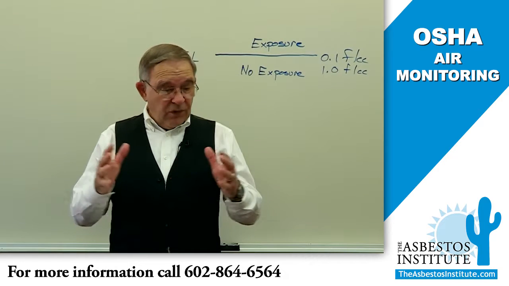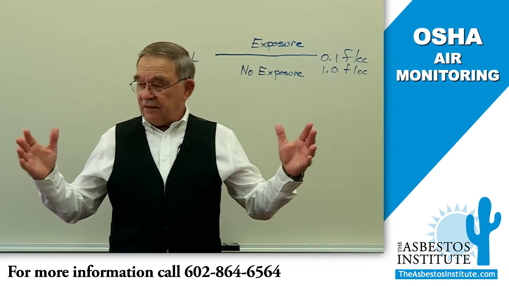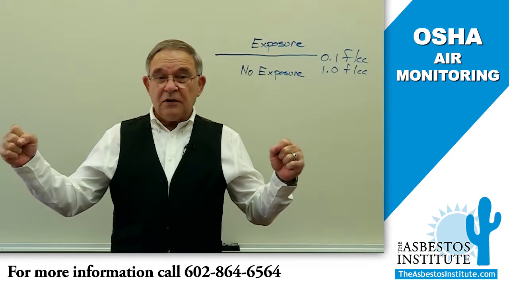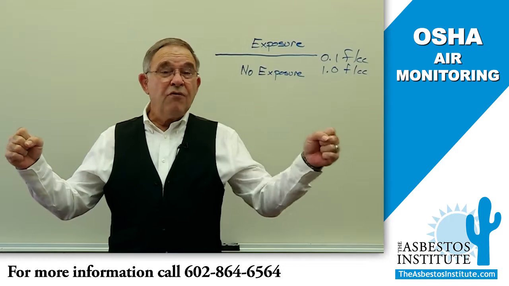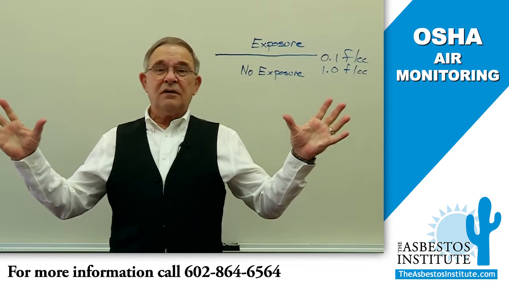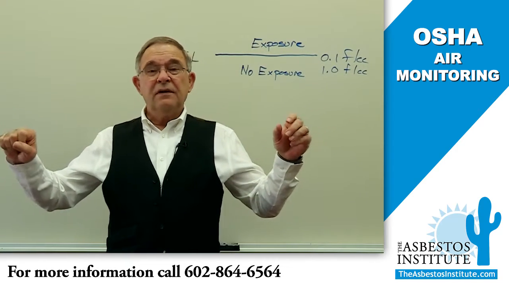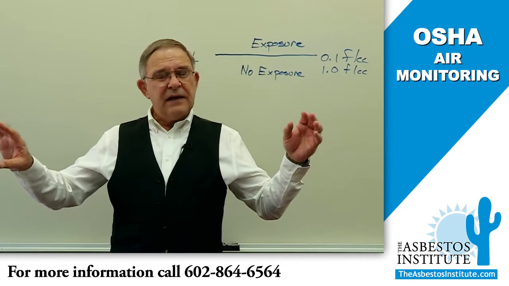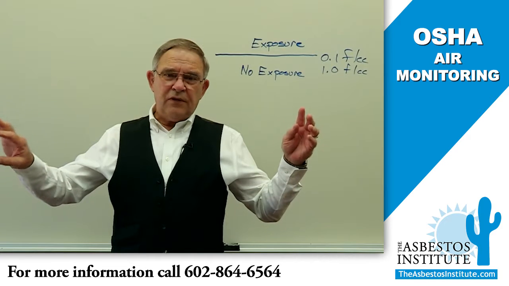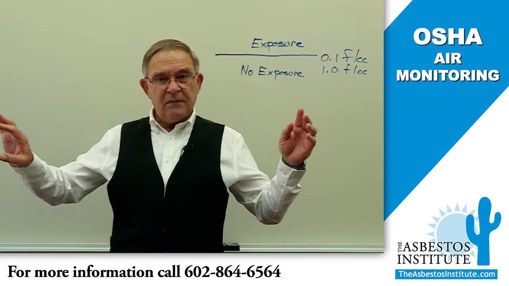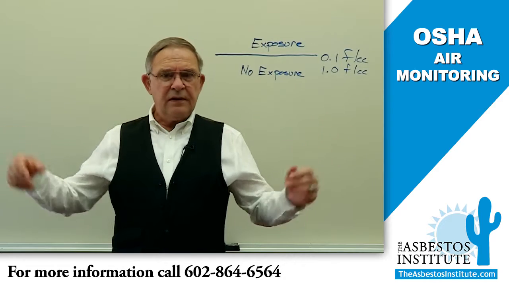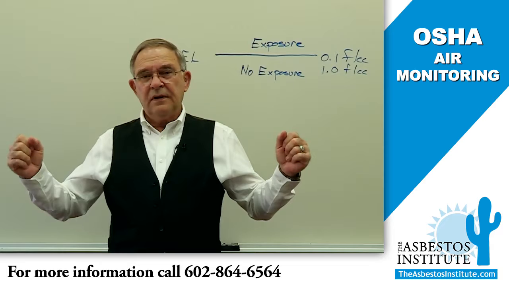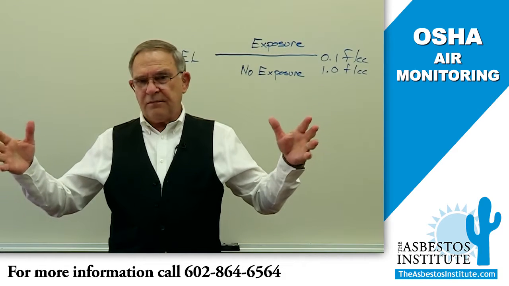Now, there is a range of controls that OSHA has to look at, and they'll range everywhere from ultimate controls to no controls. So the most ultimate you can think of would be over here. No controls at all would be over here. And the ultimate controls can't work for OSHA because nobody would follow them. Nobody could afford to follow them. And so they just wouldn't. Work has to get done in the construction industry, and it would just get done. People would be exposed. And no controls, of course, would be exposure also.